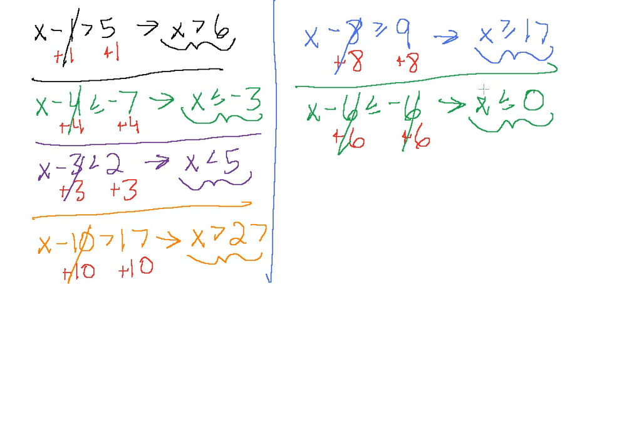So we're looking for all the values that we can plug in for x that satisfy this expression, this relationship. In this case, it's the set of all non-positive numbers. So we can have 0 because x can be equal to 0, then we're looking for all the negative numbers. So 0 and all negative numbers are the answer to this, the solution set.